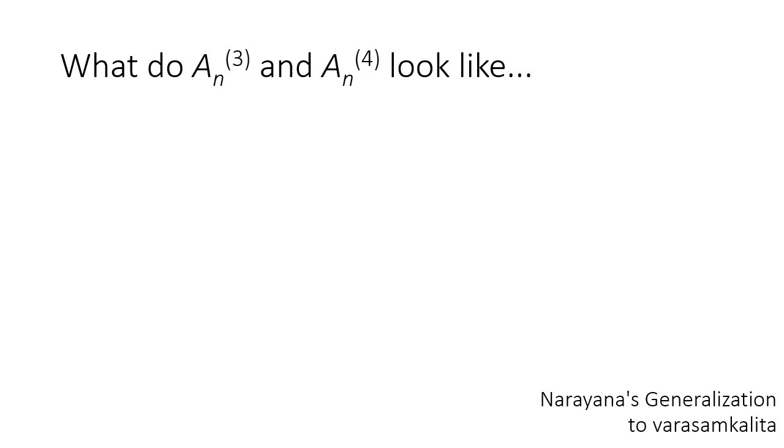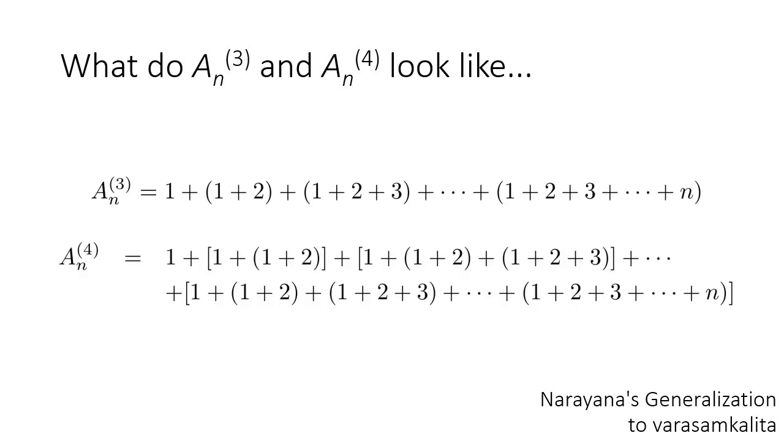Here I just want to give a short glance at what a_n3 and a_n4 look like. So a_n3 is the normal Chitighana of Aryabhata, and a_n4 would be the sum of the partial sums of this Chitighana a_n3. So it's like 1, plus 1 plus 1 plus 2, plus 1 plus 1 plus 2 plus 1 plus 2 plus 3, and so on. You can see that for a_n5 we will need to take the partial sums of a_n4, and therefore you would need one more bracket to express those properly.